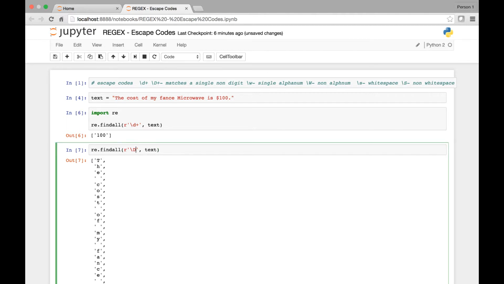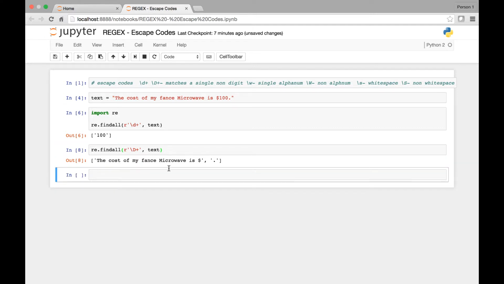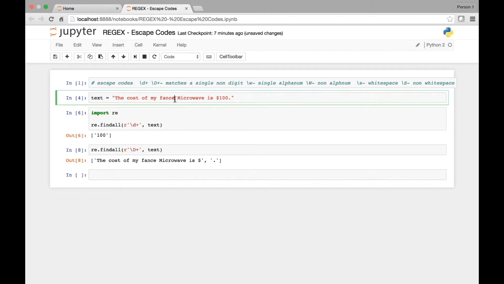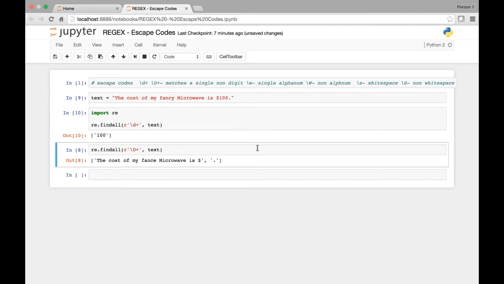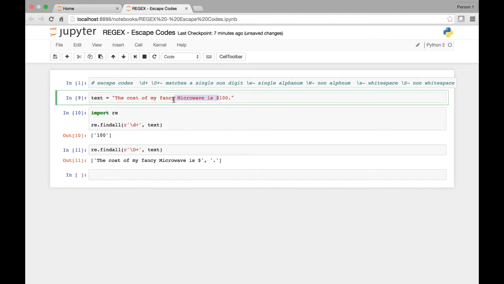I can pass a plus sign here, so that will match one or more non-digits. So now I get the cost of my fancy microwave is $, right? So all of this is one match.